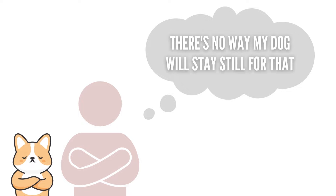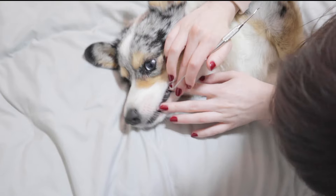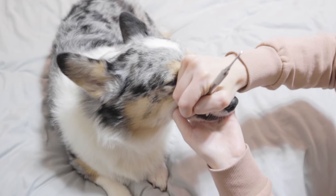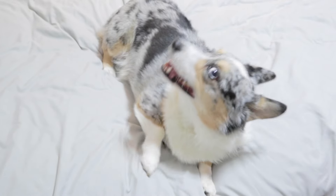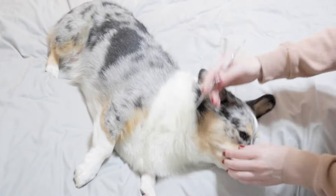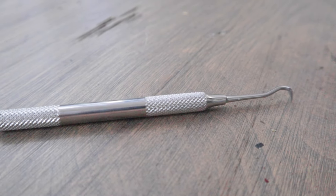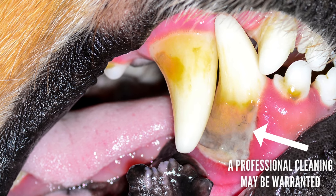Getting your dog to stay still might sound unrealistic, but just look at my dog. When I first started trying to get him used to the scraper, he wasn't having it. But after a month or two, he started to relax and let me scrape. Today he knows the drill the second I take the scraper out. I usually do this every month or so. While dental scrapers can scrape small amounts of tartar off the teeth, there are some instances where it's just too thick.